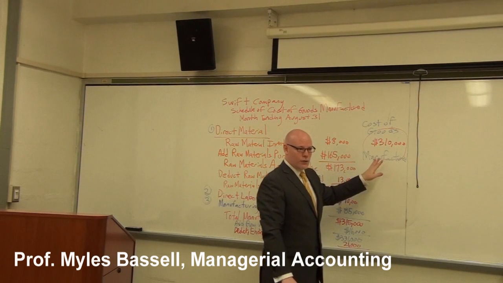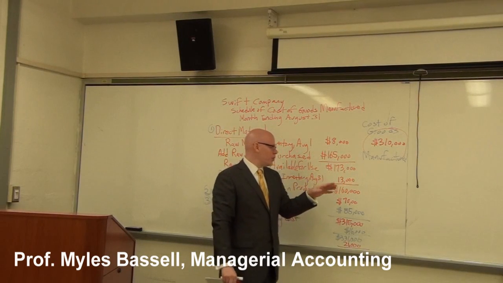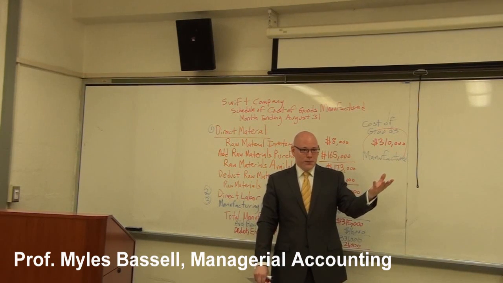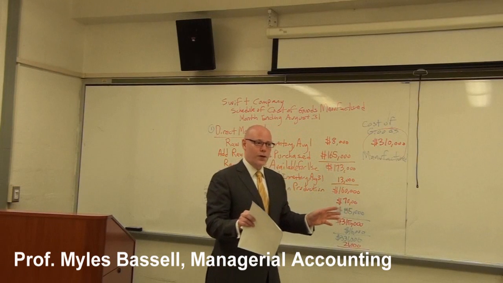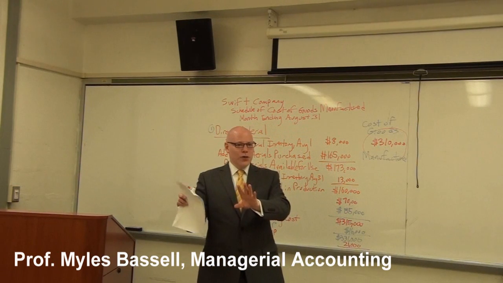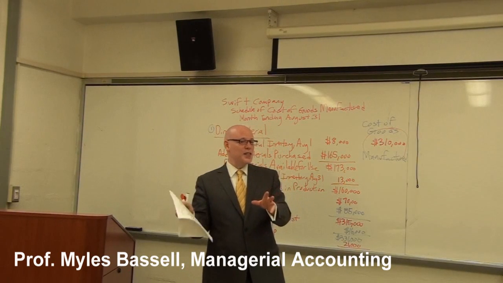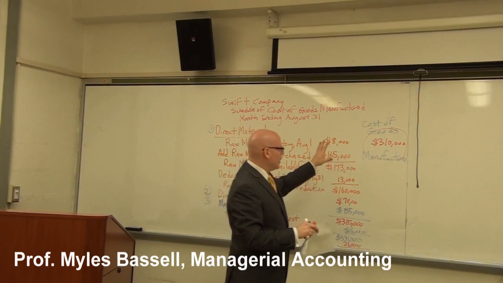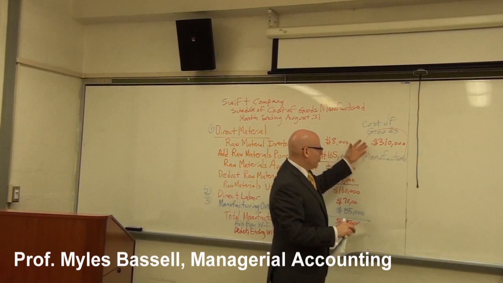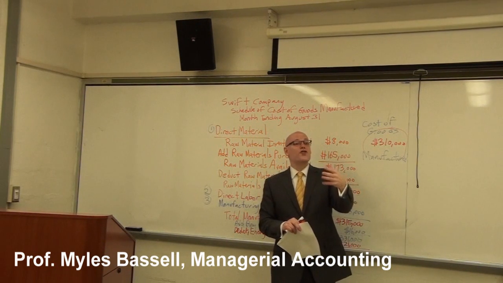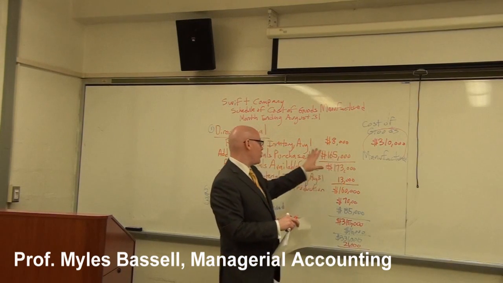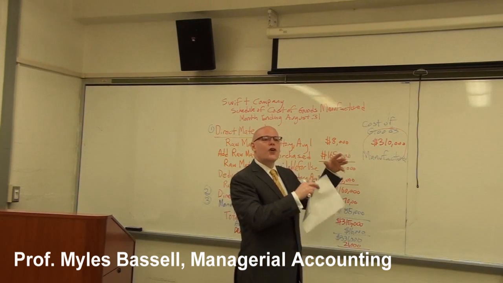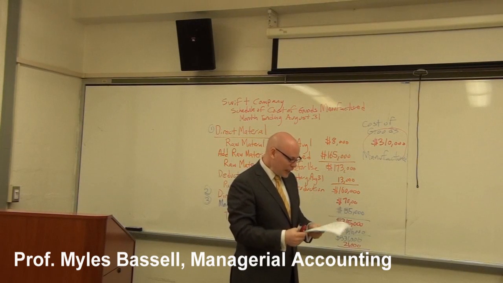Does that make sense? So we have to subtract the work in process because the cost of goods manufactured is finished goods. Because remember, we said that product costs are inventoriable costs. That means that we're not going to record those costs, those expenses, until the time that it's sold. So what we're trying to do is get the cost of goods manufactured total so that we can calculate the cost of goods sold, which is a line item. This is just a schedule. This is our worksheet, so that we can determine what is the cost of goods sold for our income statement. And that's what we're going to do now.